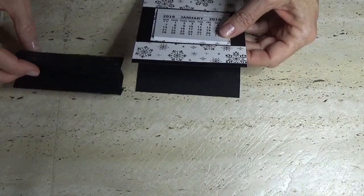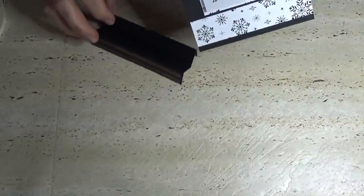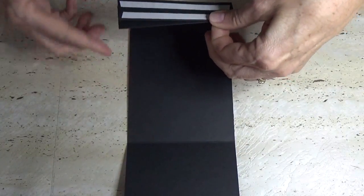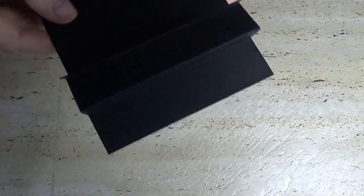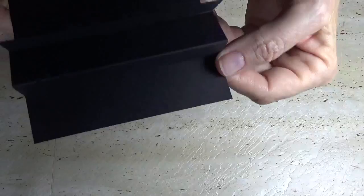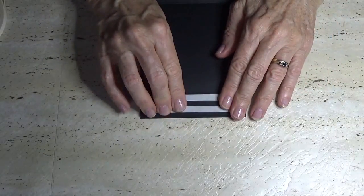Okay, so I just want to make sure that I'm putting it in correctly. So I'm just going to eyeball that. So I just put that down a little bit. Hopefully you can see, probably because it's black it's a bit hard, but I haven't put it right down to the bottom here. I have most probably about 1/8 of an inch up, but it's no hard and fast rule.